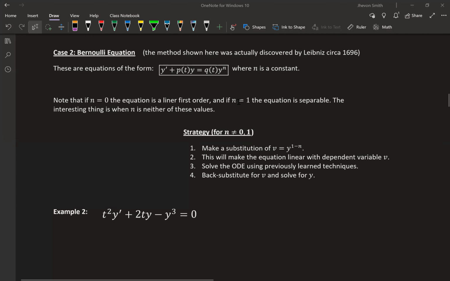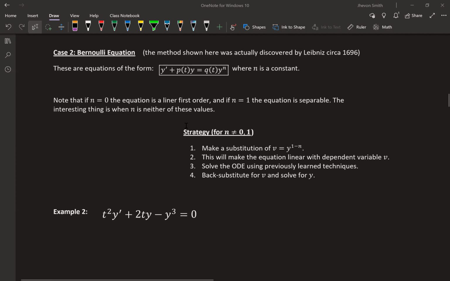If your n equals 1, then over here is y. You can bring these guys over, combine them, pull out the common factor of y, and divide by it. So it's actually separable if n equals 1. So in the case where n equals 0 or n equals 1, we actually can solve it by previous methods. The interesting thing comes in when we have other values of n. So n here can be any constant. And if we have another value, like what if n is 3? What if n is 17? What if n is pi? How would we solve it?